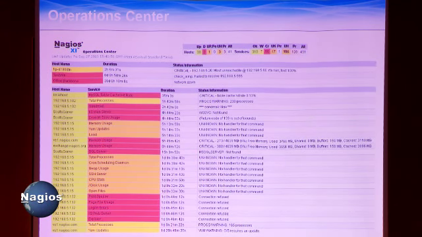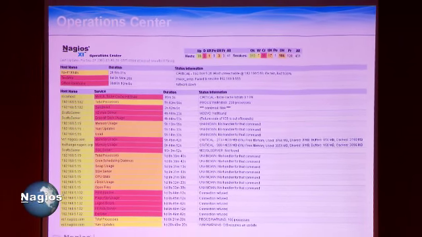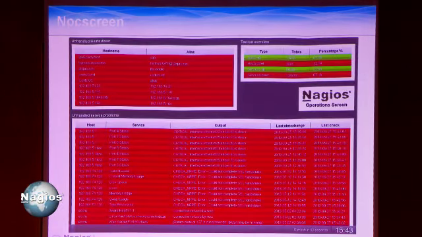Ops Center is one of two what we call Nocscreens that you'd have in XI. This is a little bit cleaner, holds more true to our base XI interface. Gives you some of the most important warnings for hosts up top, and then sorted by duration below. Now these will stay on the Nocscreen until they're acknowledged. Once they're acknowledged, they'll disappear on the Ops Center and the Nocscreen. Nocscreen is something that we put a lot of work into customizing.